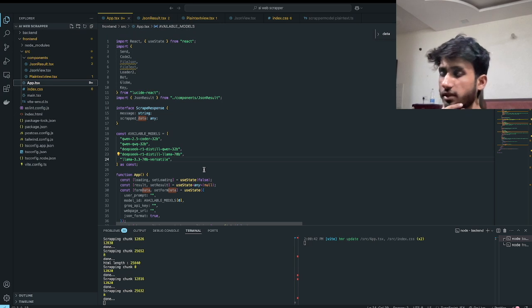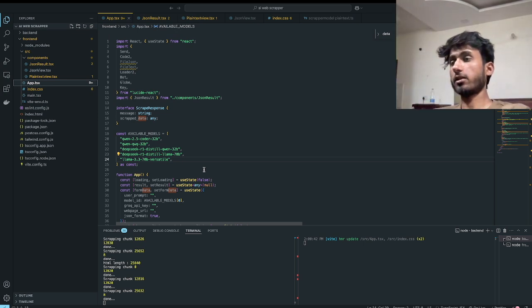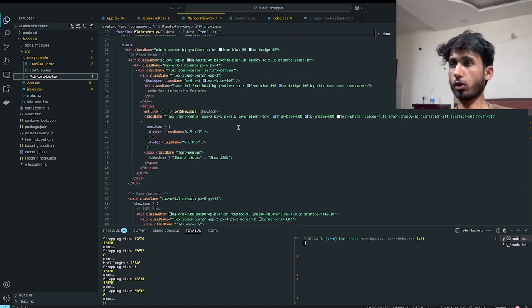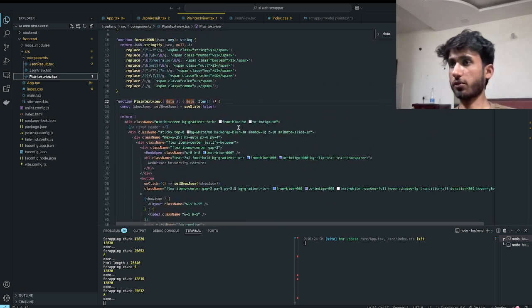Okay, the second thing we need to do is, when we don't have scraped data in JSON format, meaning the title-heading format, we need to render that differently, which will be rendered over here in this plain text view. I've already made this in bolt.new previously. Okay, in this video only, in this particular video, not an issue.